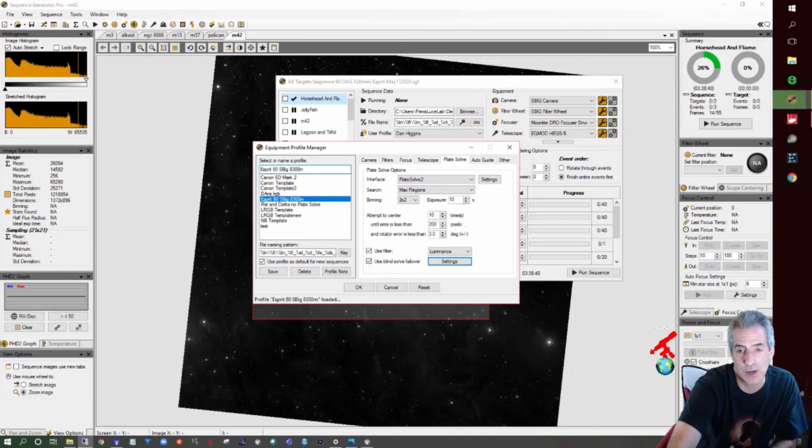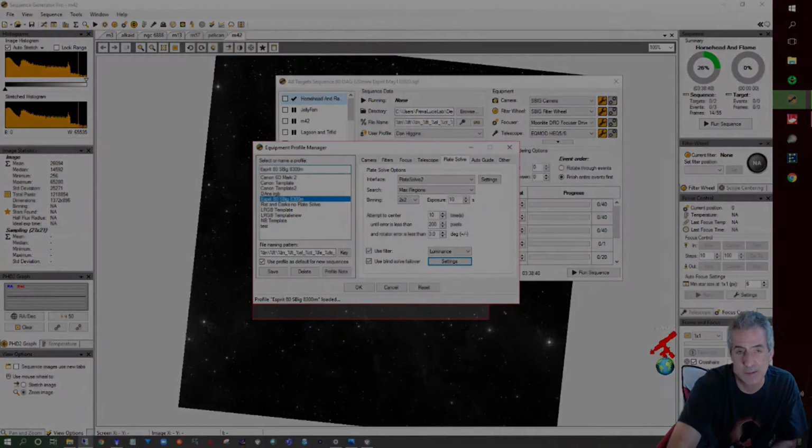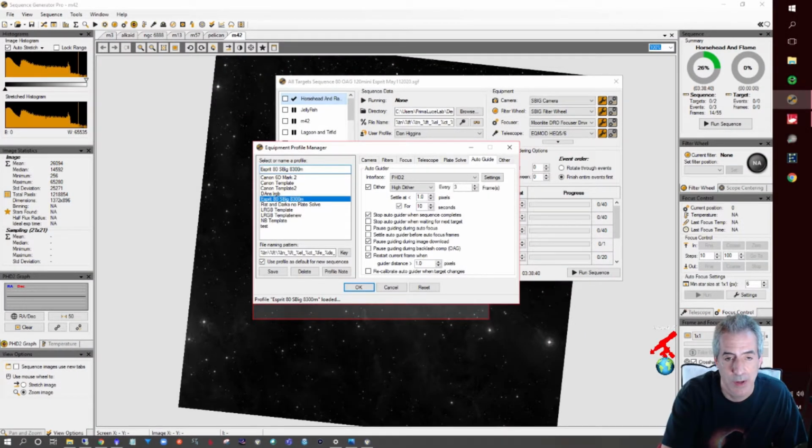That being said, we're going to go to the auto guide button next. All right, so here we are at the auto guide tab, and there are a couple of different programs that SGP is compatible with. Many people use PHD2, but there's also AstroArt, MetaGuide, a direct mount guider, a practice guider if you just want a simulator, and SkyGuard and SkyGuide. But many people use PHD2, so for this example, we'll use PHD2. I don't know why this is set at small dither, but I usually have it on high dither.